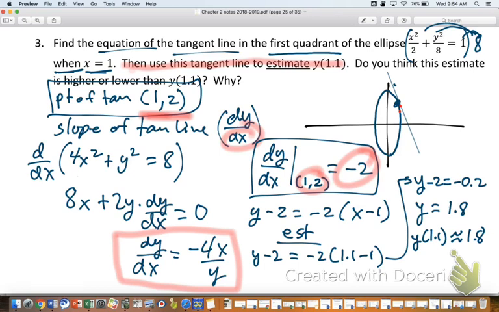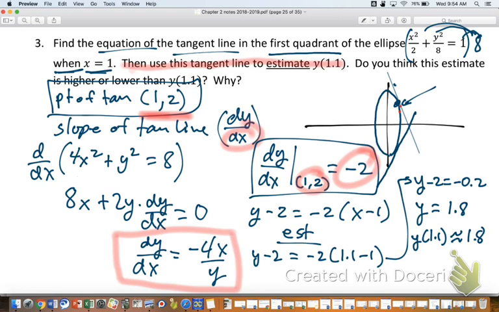So I want to focus on, is it too high or too low? Is that estimate of 1.8 higher than the actual value of the curve, or is it lower? Well, we're not talking about slope of anything, we're just literally talking about the y value. So right here, I would say that when x is 1.1, the line is a little higher than the curve. Now if I drew this in different places, like if I had a tangent line down here, like if we had done the fourth quadrant, wouldn't you say down there the line is a little bit lower than the curve?